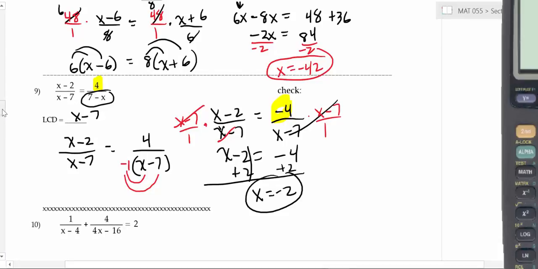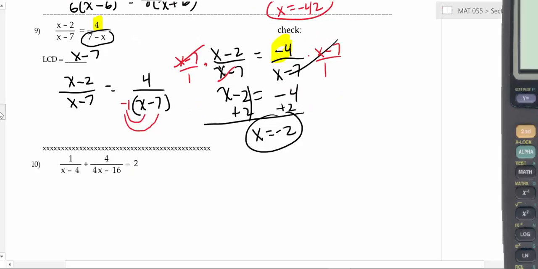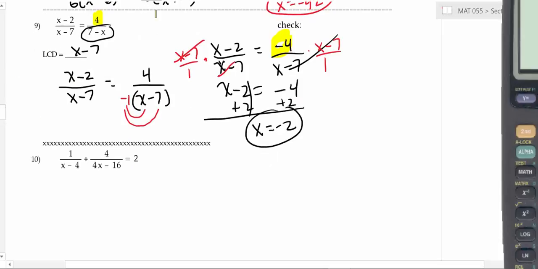Okay, now we're building up to the next kind of thing we learn, which is going to get a little bit more complicated as we go. But when you're working with a problem like number 10, the first thing you want to do is factor any denominator that factors. If you don't factor it, you won't get anywhere on the problem. So what I want you to do first is just write down the problem and spread it out. That's important too. And then what is the common factor you're going to take out for 4x minus 16? You're going to take a 4 out.